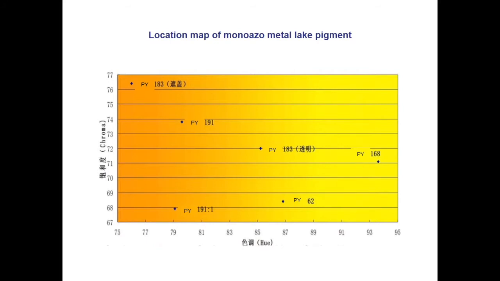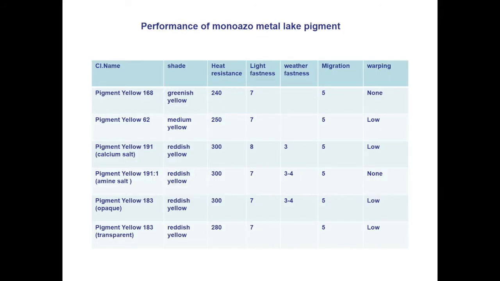According to the figure of structure and the properties of organic pigments, they are located in the center left. The properties are much better than benzidine series pigments. Some varieties have a heat resistance of 280 to 300 degrees, and the weather resistance above grade 3. Its performance is close to middle-range pigment level. It can be the substitute of benzidine series pigments. However, this kind of pigment has low color strength and severe water permeability, and its price is higher than benzidine series pigments.